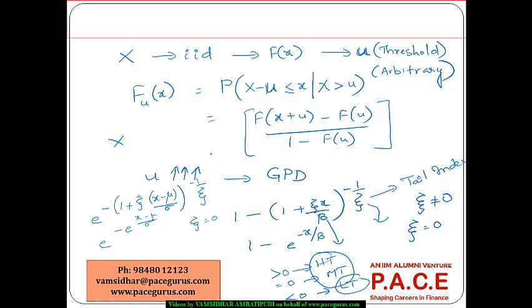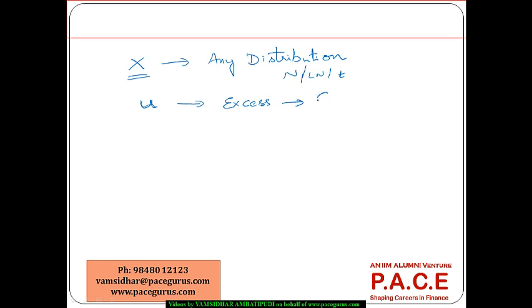And the advantage now with this mechanism, see, the x, which is the loss distribution, I said it can be any distribution, right? This is a very important result. The underlying loss distribution could be normal, it could be log normal, it could be t, whatever it is. It could be any distribution. What it is simply saying is, if I choose a reasonable threshold u, the excess always follows a generalized Pareto distribution. So irrespective of whatever the distribution of the parent losses is, if the threshold is high enough, the generalized Pareto distribution is the natural model for all the excess losses.